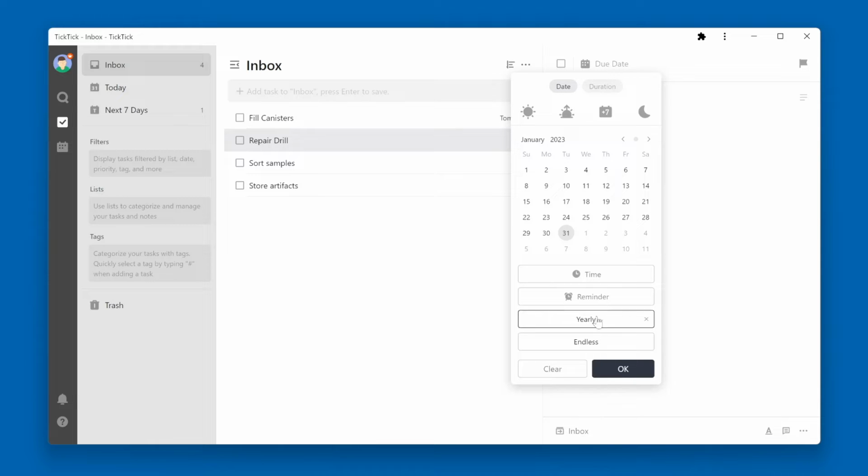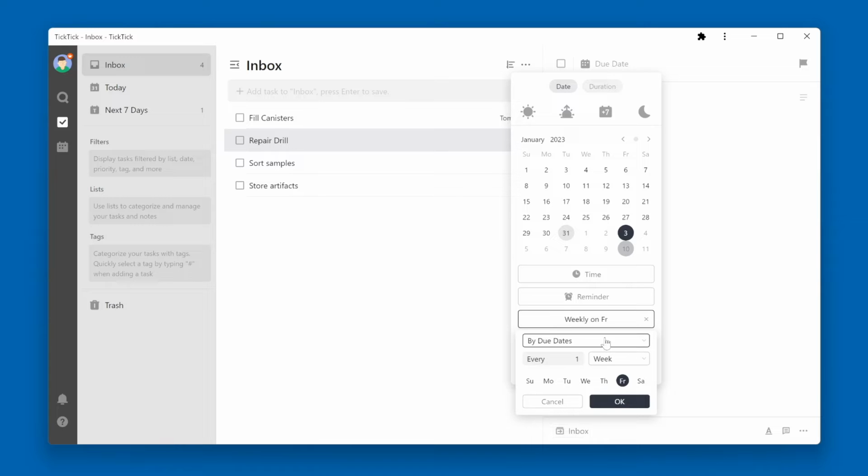Now let me go back to the weekly option, which is probably the most likely scenario, and let me select every Friday. And then let's go into the custom option, which is used for more complex scenarios. This screen does change depending on what you had selected previously. So if you started with weekly, that might look different than how this screen looks if you select yearly.